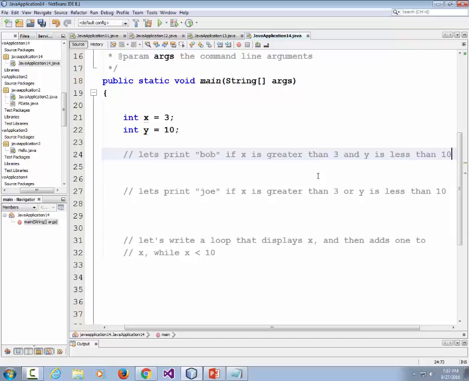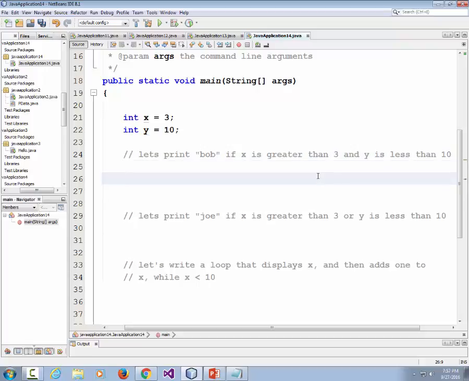I don't think it's going to print either Bob or Joe because of the values I happened to choose. Oh well, anyways, the important thing is just writing it. If x is greater than 3, what's the symbol for and? Double ampersand. Yeah, double ampersands, and y is less than 10.